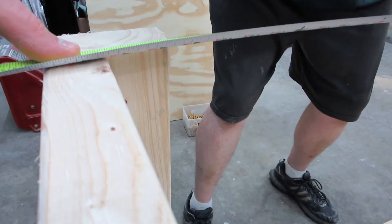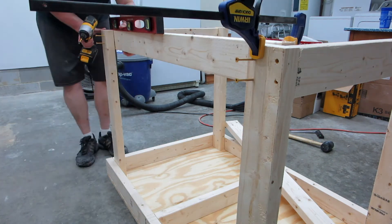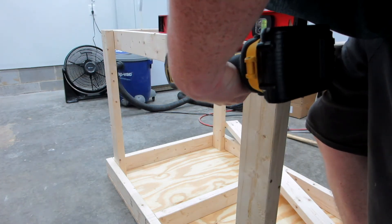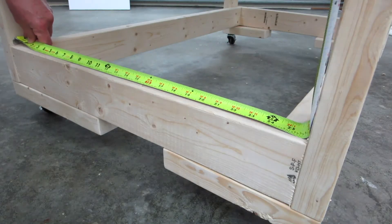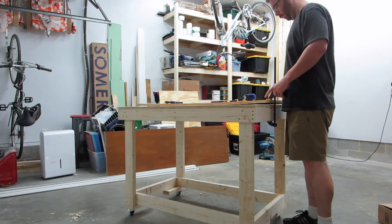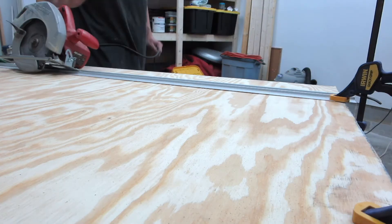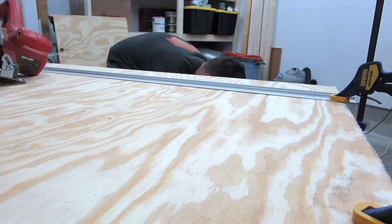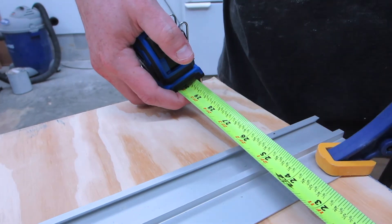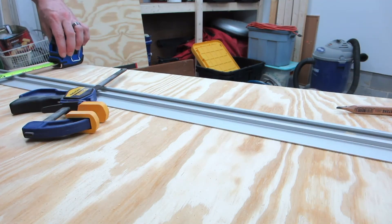After some of the issues with the first project, I discovered that measuring these types of pieces to fit would end up working out a lot better than hoping I executed all of the previous steps perfectly. Now let's measure for that lower shelf. After getting my measurements I set up this piece of plywood and my cutting edge to cut it to the right size, but right at this moment I realized I have not accounted for the cutting space — so I've got to readjust. Then I realized I adjusted in the wrong direction and I have to do it again.